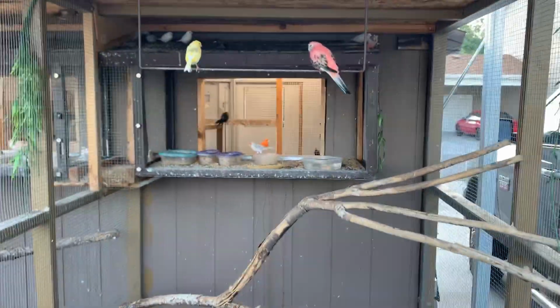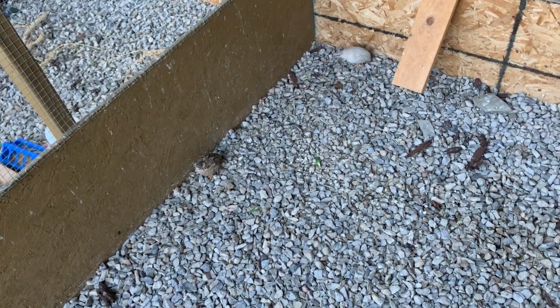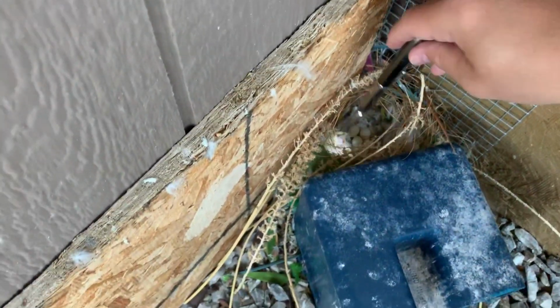So, quick look at the birds up there, doing good. If we come down here, I do have button quail down here, and I was a little nervous with that first baby if they would come in and peck these babies, but they've done good. If you look right here in the corner, they've built a nest. They've got 6 eggs in there, or 5 eggs in there. I'm not sure if they're fertile or not. This pair's usually been really good, but with it turning cold, I don't know if that's had any effect on them. So we're gonna come down and look.